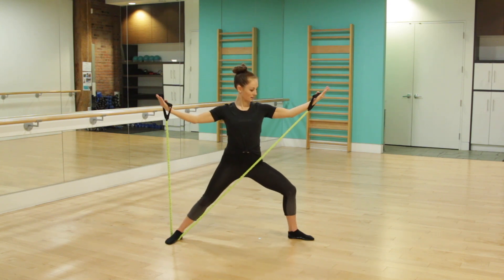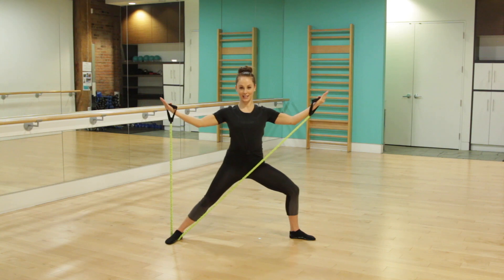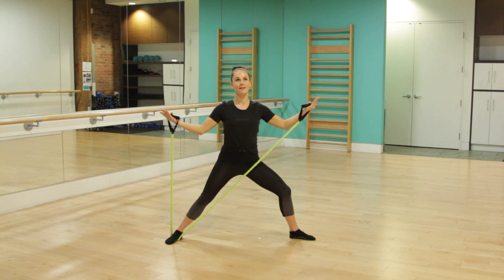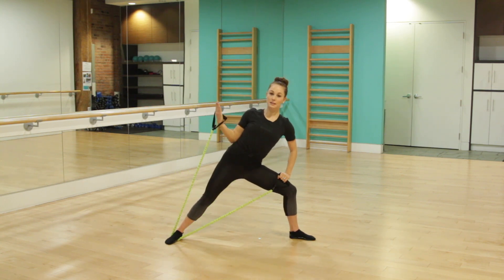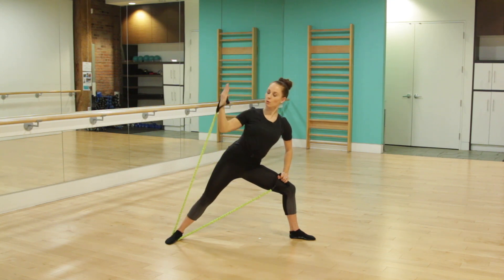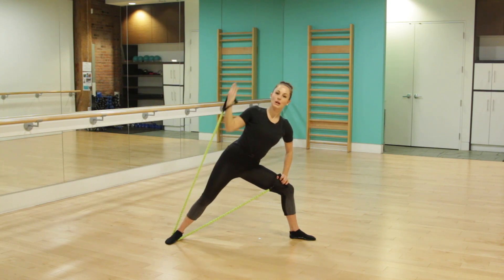Hold this next one to the side, little bend and stretch, press. Let's go for sixteen counts, bouncing out those sides. Come down a little lower, you can do it. Count down from eight. Take that forearm right down to the thigh, elbow comes into the rib — we're going to go on that diagonal and then come back down. If you're watching, you want to see you're going really long here, right on that diagonal. Two more times, reach and tap back down.